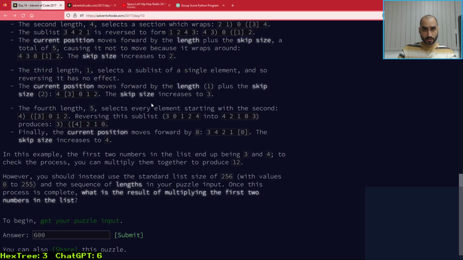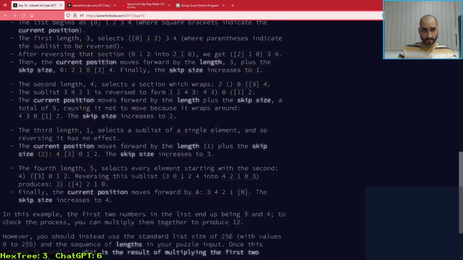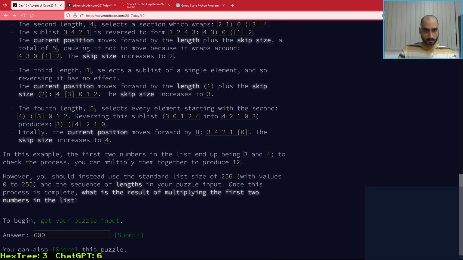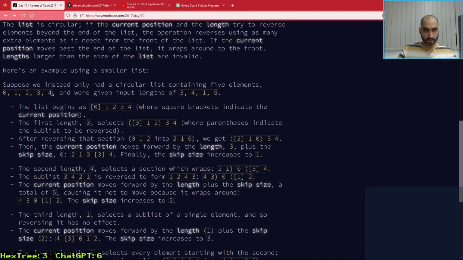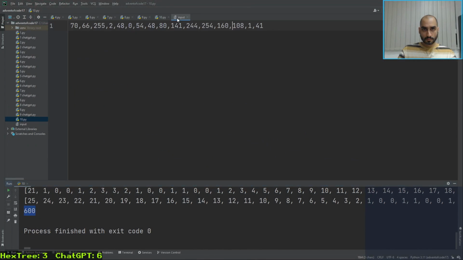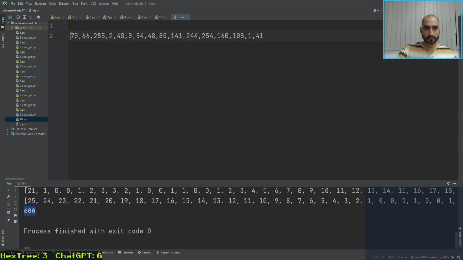Not correct, too low. Let's test the examples then, because I didn't feel particularly confident with that. So let's say the input lengths are 3415. Let's just put them on the line above.